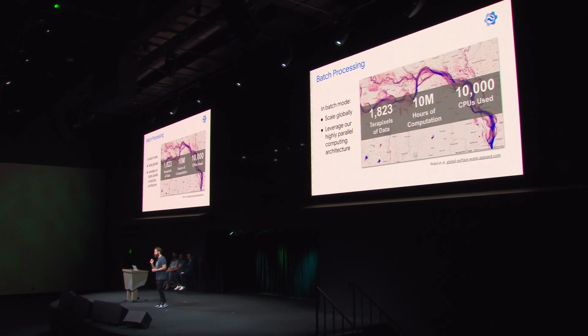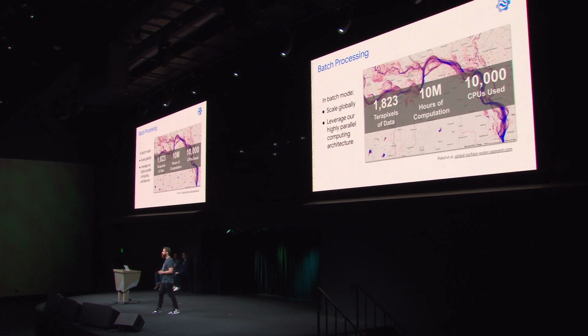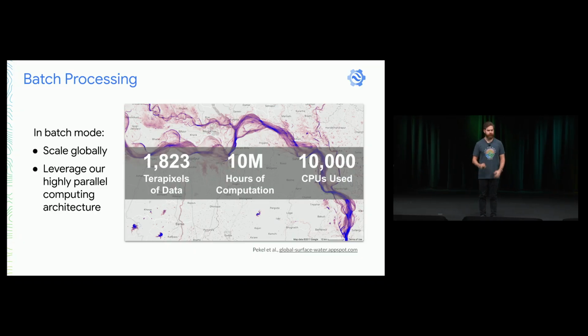Sending a small set of instructions, go export this thing, and run for a long time and move a bunch of data in the process. When you want to create global artifacts, when you want to publish a paper, global surface water, global tree cover, global intertidal areas, this is the tool that you use for massive data movement and really long-running computations. You can see in the picture here, this particular batch job or even set of batch jobs used a lot of resources. This is a key to getting access to a lot of resources in Earth Engine.